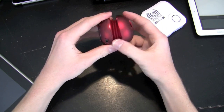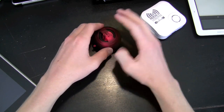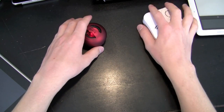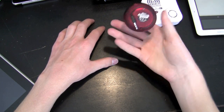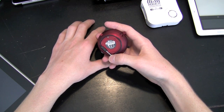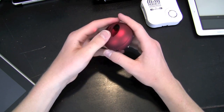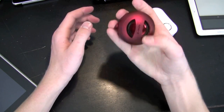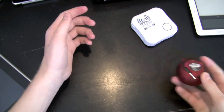Spin that up to get the bass booming, stick it on the table, and it sounds just as good, if not better, than this. And this one's almost 2 times louder. This can get loud, this can get cool, but this blows it out of the water. This is 30 bucks. It's made by a really good company, and it's hard to beat. It's got superb construction quality, which I feel this is lacking a little. It feels really solid. It looks hot. It's got this beautiful finish and a nice LED to indicate that it's on.